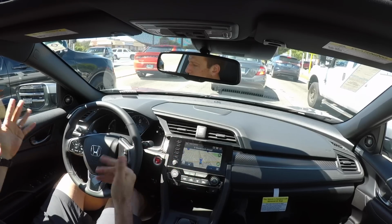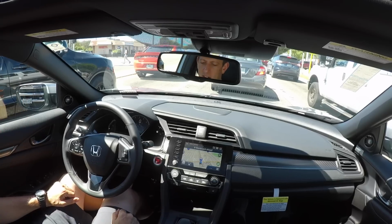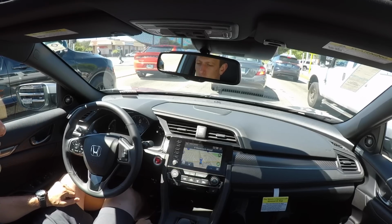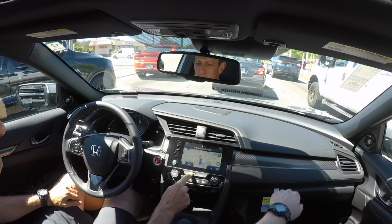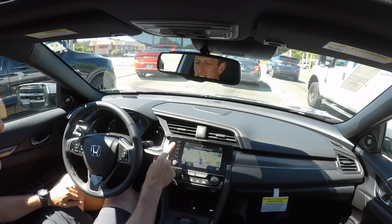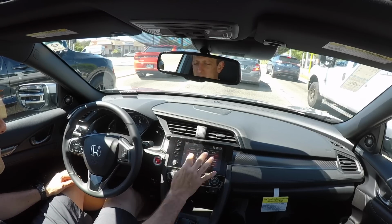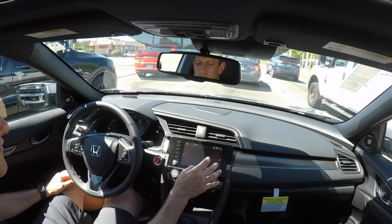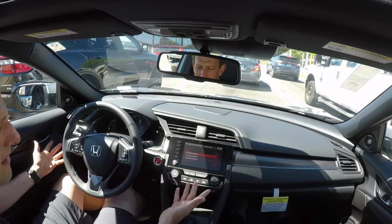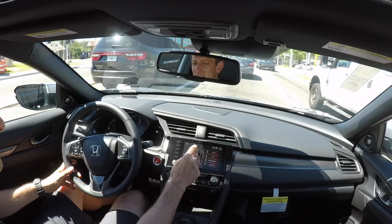But overall, it's a Honda, so the fit and finish is great. Where you're touching, the materials are nice, just not really the comfiest. I like the dual plane here when it comes to storage on the bottom, storage on the top. AC controls are very simple to understand and to modulate through. It shows you your blower speed, comes up on the screen and everything. Go back to home. There's your different options and choices and whatnot, and then you could slide through. So if you want to go into instrument panel, you could configure the instrument panel in different ways, but we'll just leave it in navigation mode.